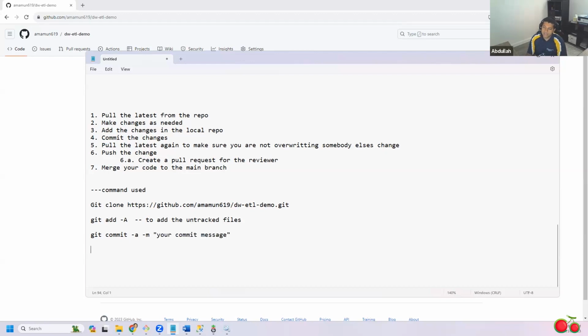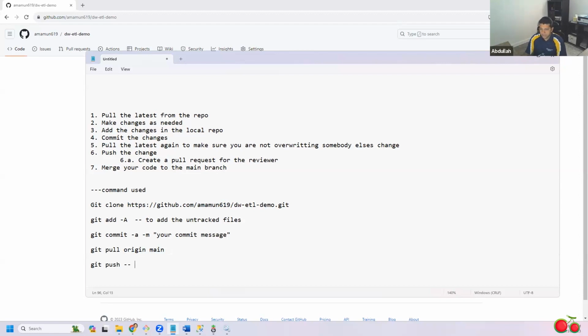And then what I did is git pull origin main. Origin is the remote repository, which is in the GitHub account, and main is the main branch. Once I saw there were no mismatches and everything was up to date, I said git push.